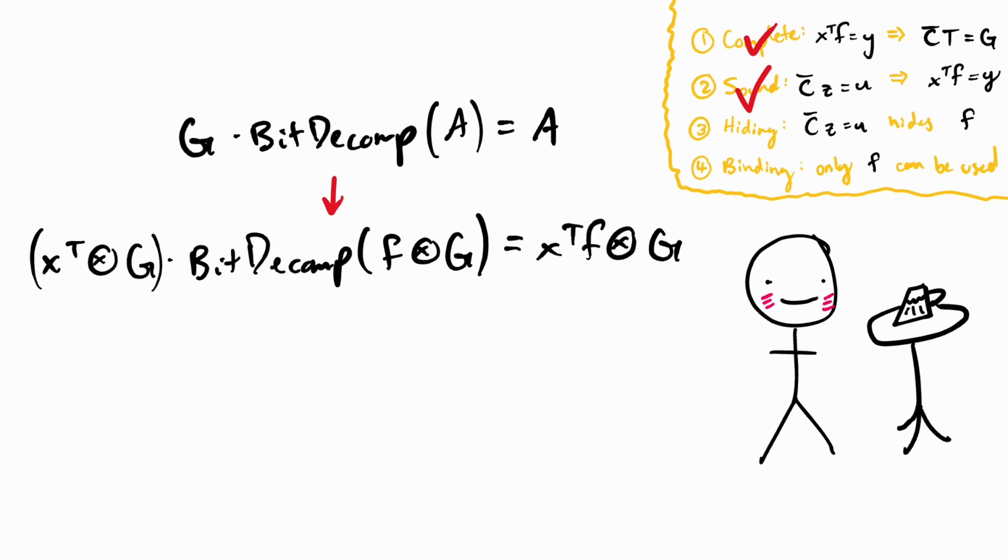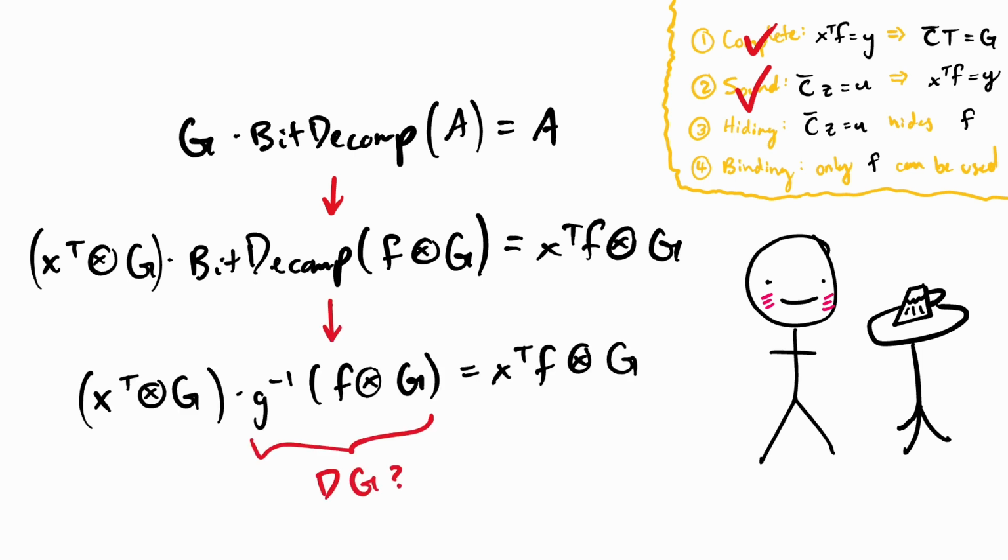So let's say we have our input on the left. If we take the binary decomposition of f tensor G, it looks like we still get the output. And hey, wait. Can we not do the same thing as we did before? Can we do something similar where we pre-image sample this f tensor G so that we get the desired output? Yeah. Let's call that special pre-image sampling G inverse. It still samples from the discrete Gaussian.